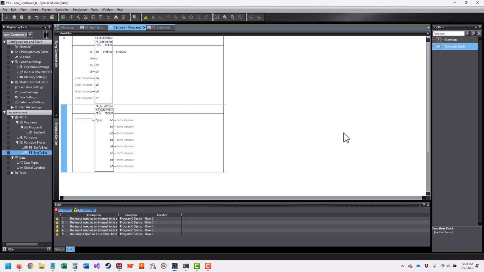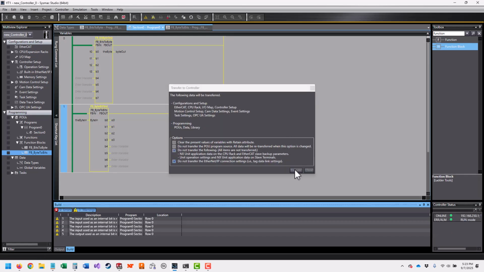This we can do the byte in, so we can edit it. And we'll name this something different. Do O0 internal, O1, O2, O3. Cool. So online, download.